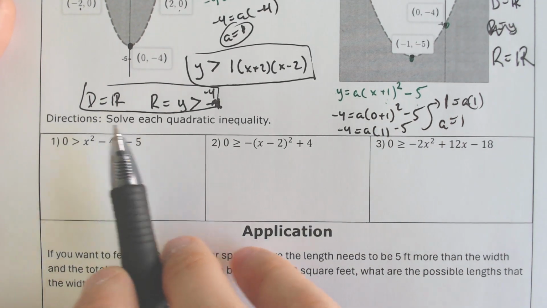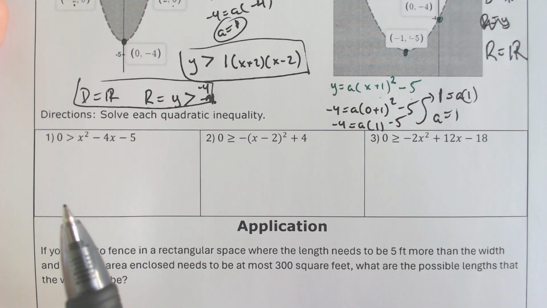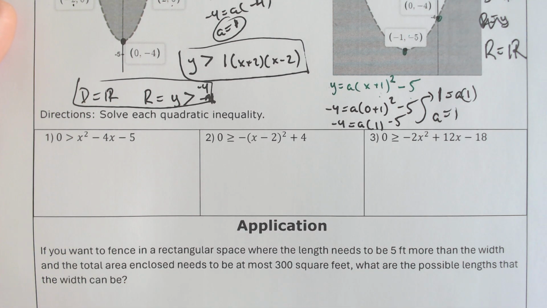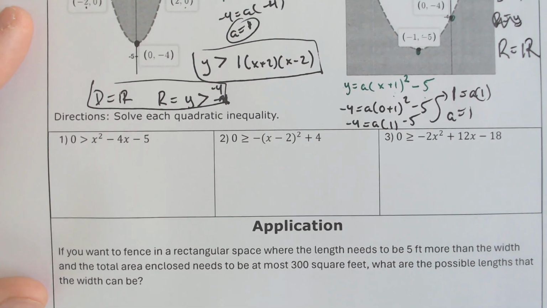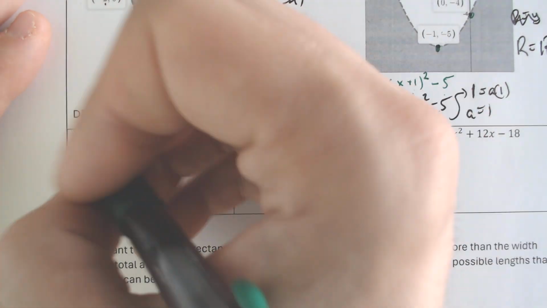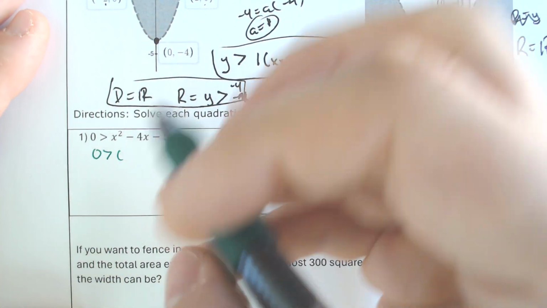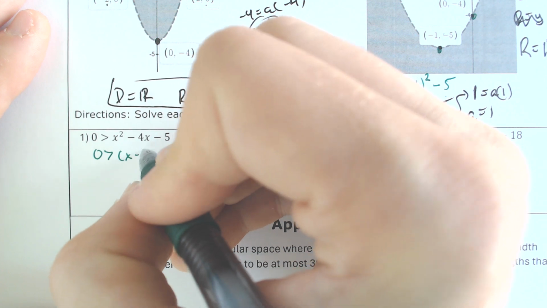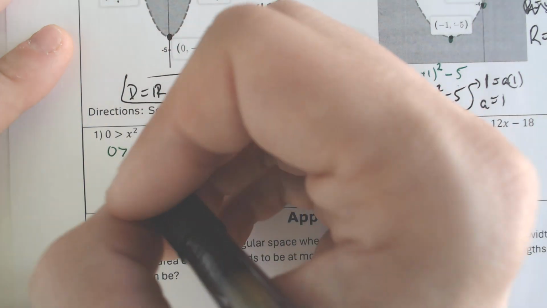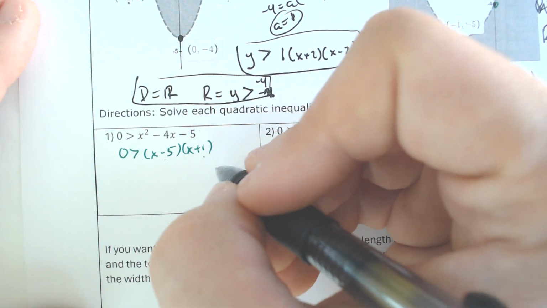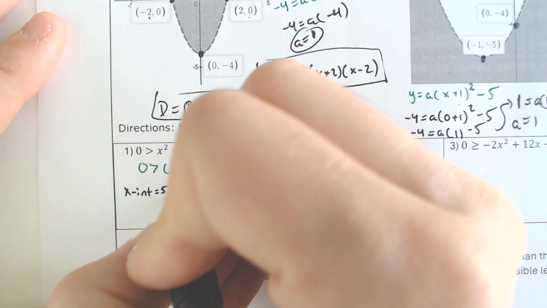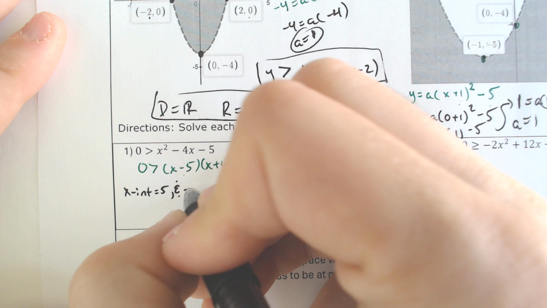Okay, solve each quadratic inequality. If you're solving, unfortunately, you typically have to graph, but you need to graph and solve. It's quite annoying indeed. So we do rough graphs, and we care about the x-intercept. So in this case, we are going to factor. We're just going to pretend that it's an equal sign, and we get x minus 5 and x plus 1. That multiplies to negative 5, but adds to negative 4. You get your two x values of 5 and negative 1. Okay, so we have an x-intercept at 5 and negative 1.